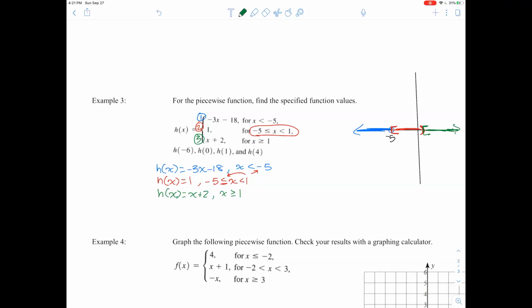Now, before we were talking about open and closed intervals, we were keeping the intervals open. That's when we were talking about the behavior of the graph. Is it increasing, decreasing, or remaining constant? Now what we're actually doing is graphing or finding values. So now we can open and close circles all we want, because we're not describing the behavior of the graph. Okay, so let's take a look at this.